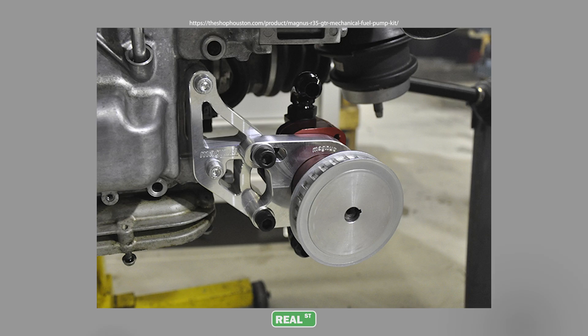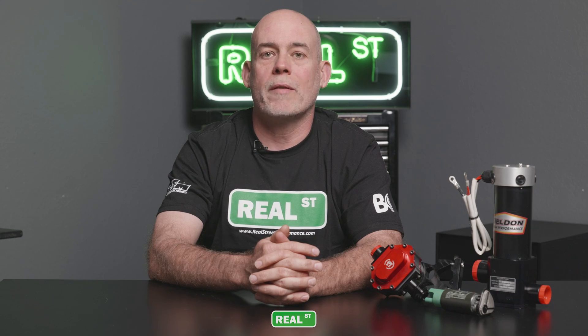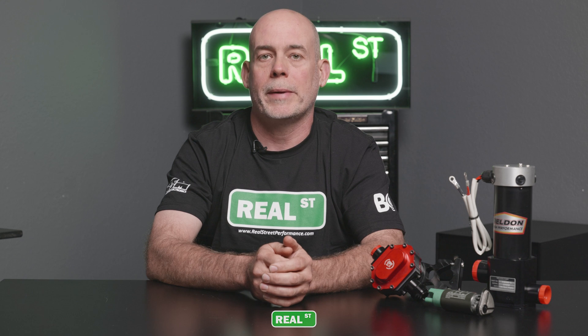The next option is to mount the fuel pump lower and drive it off the crankshaft of the engine, or bolt it to the back of the dry sump pump. This is a favorite amongst most drag racers because they pair it with a small front-mounted fuel cell, keeping the weight of the fuel in the front of the vehicle while allowing the fuel pump access to a good gravity-fed source of fuel to meet the supply demands of the engine. The downside is you've now got a fuel cell potentially outside of the frame rails, so crash liability in terms of fire does go up a bit.